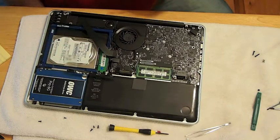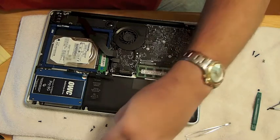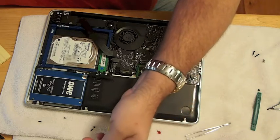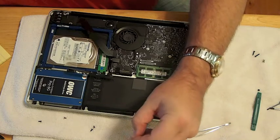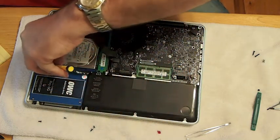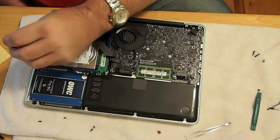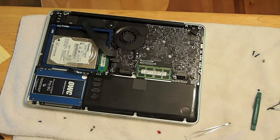There's one last little clip we need to attach over here. It's about two or three inches long and it sits down on top of the SSD, so we'll be putting that in here shortly and getting the cables all snapped back into place. Make sure you get everything — there were three big cables that snap back on, and then you've got the little clip as well. We're still attaching the data doubler right now, but we'll get everything lined out in just a second.